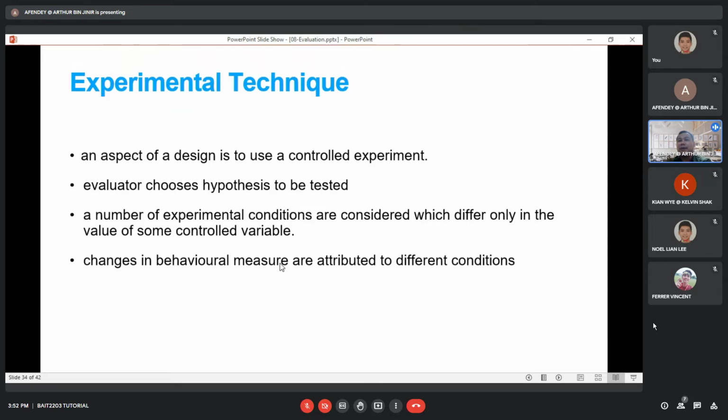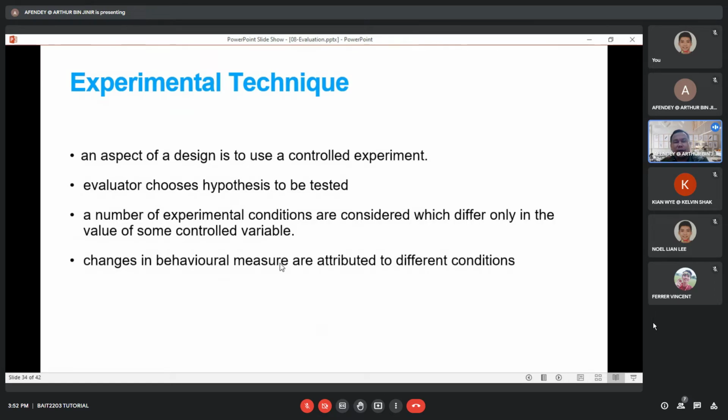So in experimental, we want to verify, to confirm that the hypothesis is true. When the result is not in favor of the hypothesis, then we have to look again either at our evaluation or maybe from the step of designing the product. So that is the drawback when we are doing the experimental technique.